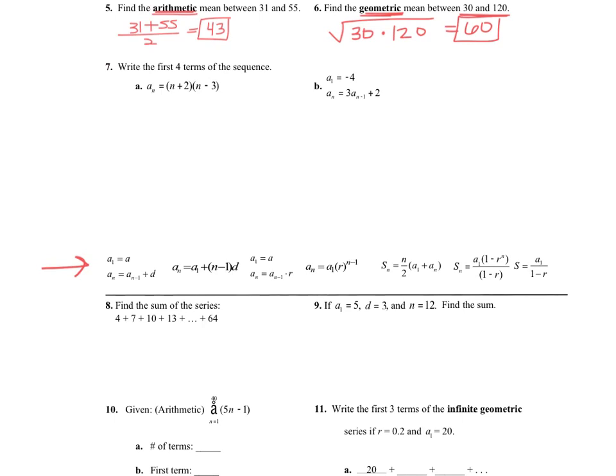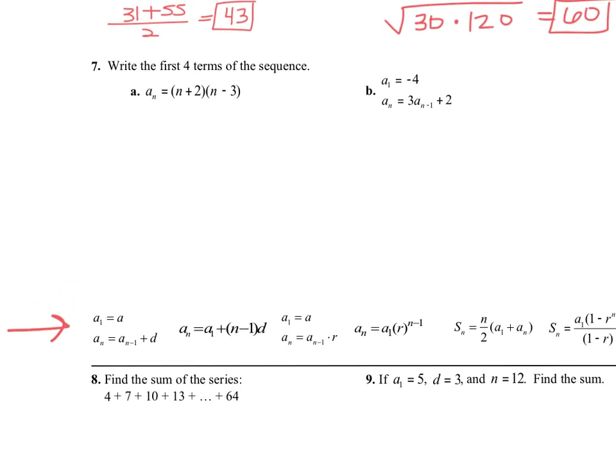All right, this one, right? The first 4 terms of the sequence. This is one where you can really just set it up in your calculator to do the work for you. So if you plug into your calculator 1, my first term, right? Plus 2 with the parentheses, and then 1 minus 3 with the parentheses. When you plug that in, you get -6, okay?